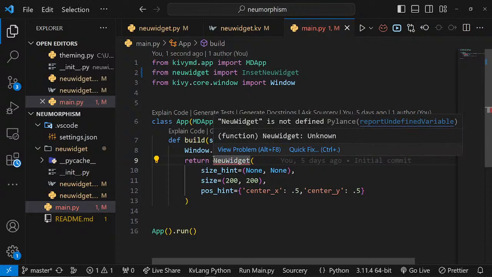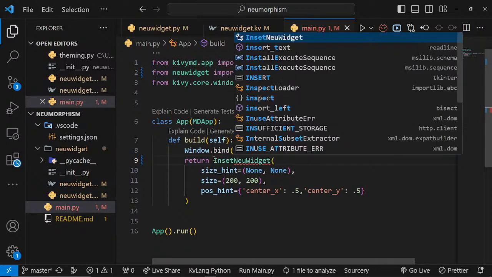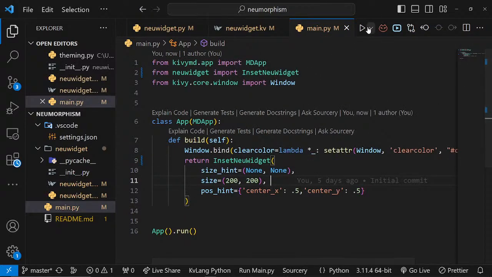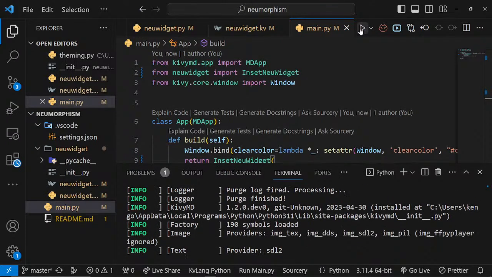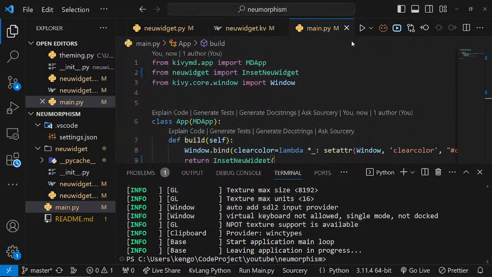Okay, so let's run and make sure that everything is working fine as intended. Yeah, it's working fine. So we have to start the insetting. Yeah, the inset.